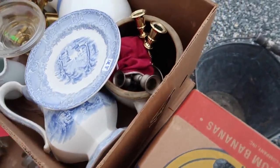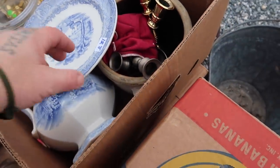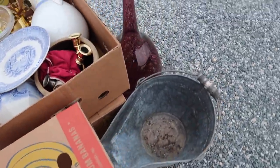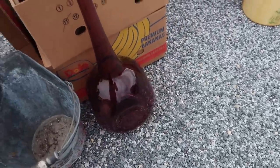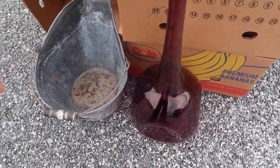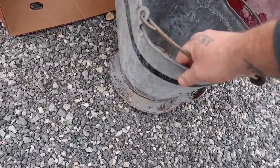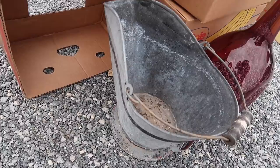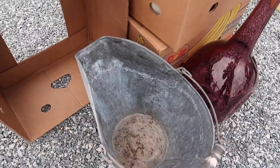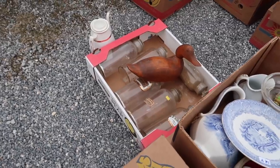Paul was kind enough to let me film some of the stuff that he's picking out. He picks up some good stuff. He does interior decorating, and he's got a booth over at Bedford that we buy from. Oh, that's a monster. Jeez. He picks out some cool stuff. He likes some of these big metal items, decoratives, outdoor stuff. He's got some really cool stuff over there. So if you get a chance, Bedford Street, Paul's got some great stuff. Alright, I'll see you in a little bit.